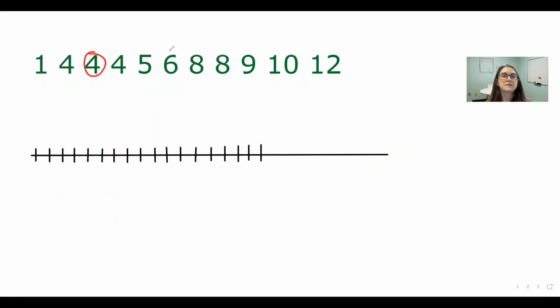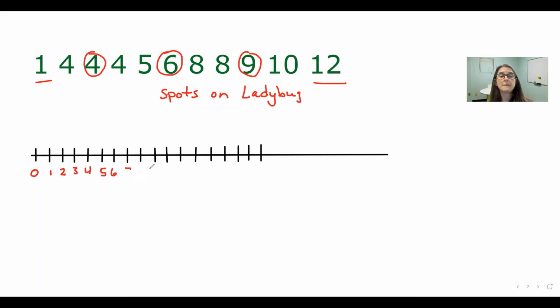Let's just remind ourselves where all of the important information was. And I'm going to underline the min and the max. The first thing that your student's going to have to do is make a title and a scale for their graph. The title on this one, I guess, will be spots on a ladybug. Okay, the scale is where you write the numbers underneath. On this problem, we'll just use a scale of 1 because these numbers are pretty small. I'm starting my number line at 0, but that's only because I have the number 1 in my list. If I was starting at 100, then I would start at 100.